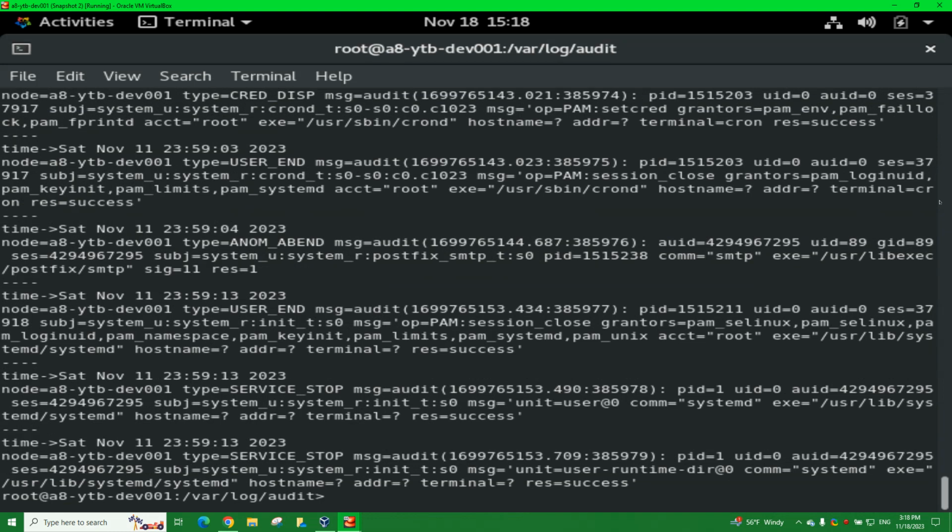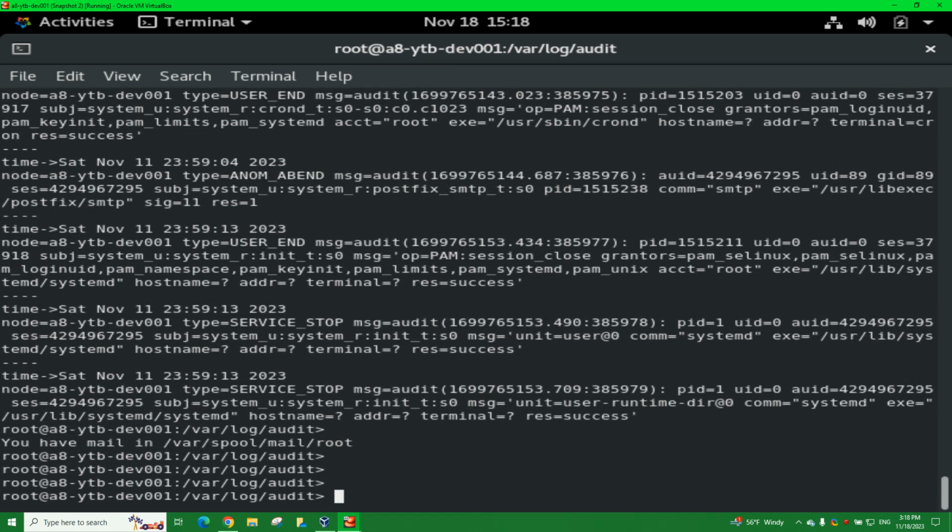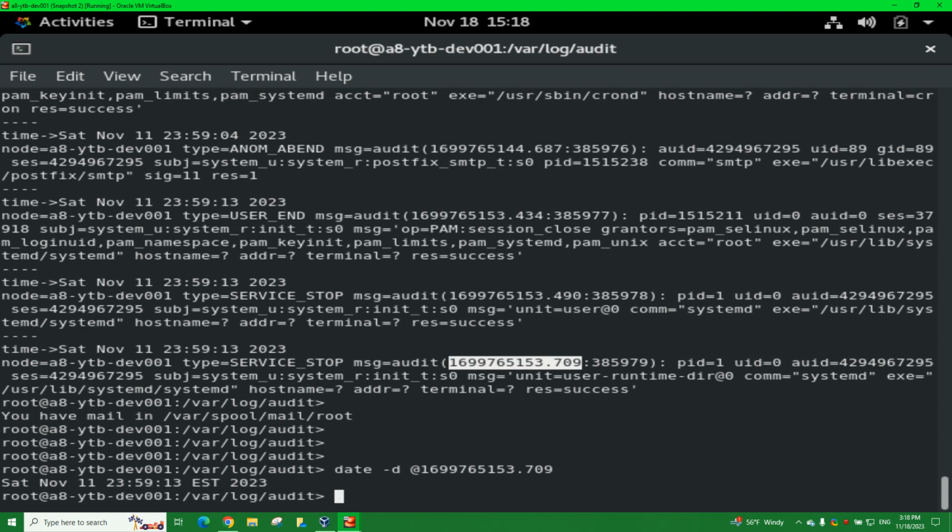Okay. So there's a whole bunch of stuff here. If I do ausearch command, I can specify lowercase m and then service stop, and I will see a reference to this if I go through and dig it up enough. So let's do that. Let's first determine the date of this here. I'm not doing my own trick here. Date -d @ paste that epoch time. And now we know that I need to target that specific time of day. So ausearch.